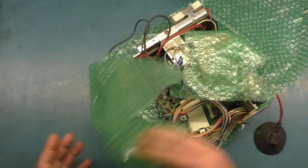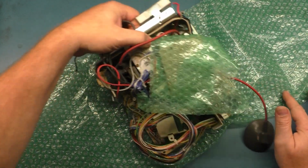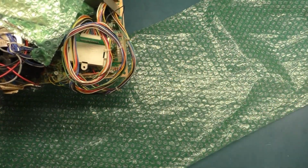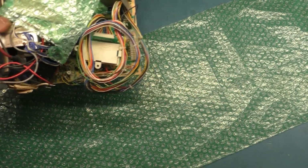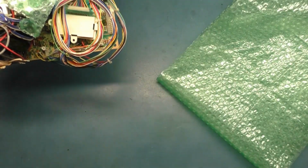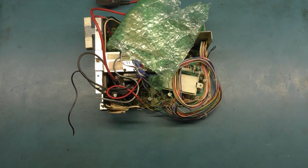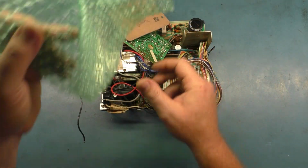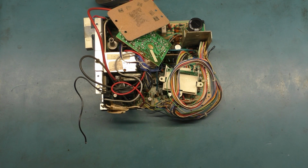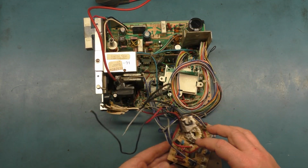And well, these have all been wrapped kind of not haphazardly, but I don't know what one thin piece of bubble wrap will help protect. It might as well not be bubble wrapped at all, but I guess better than nothing. So we'll put that away. Neck board. Yeah. Let's make sure we don't have any potentiometer casualties.